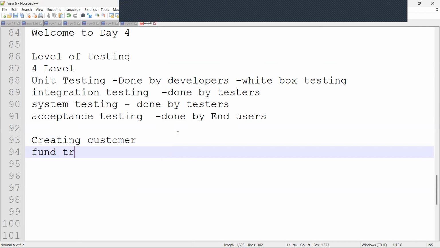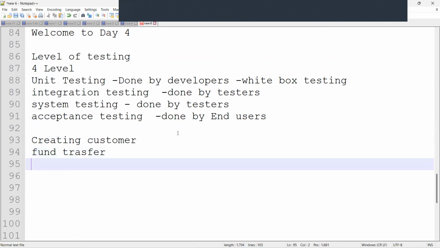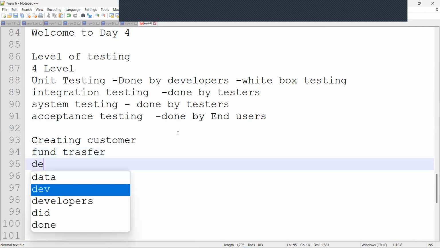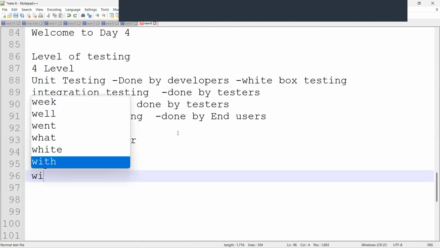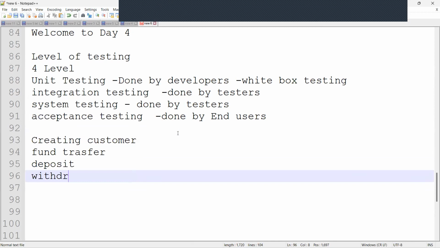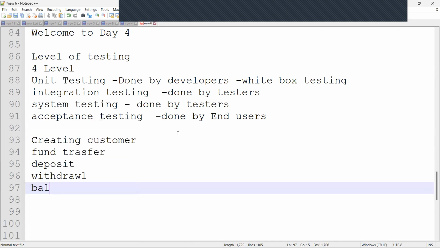Then we have fund transfer, deposit, and withdraw. It is a set of functionalities, separate functionality, separate pages.